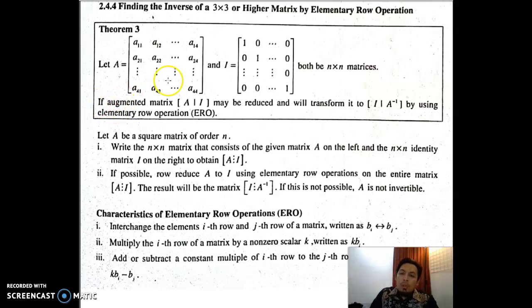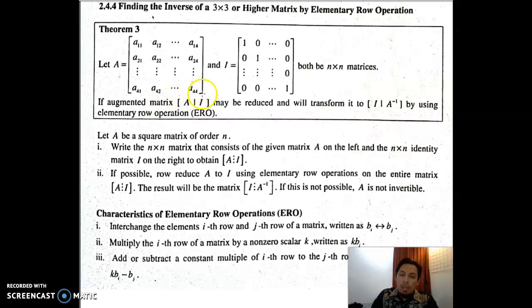Okay, so we have these two matrices. First is the matrix called A, and then we also have the identity matrix, which is in the same order. So both will be n times n matrices. So it can be 3 by 3 with 3 by 3, 4 by 4 with 4 by 4, as long as they are the same. Because to solve using elementary row operation, we are going to combine A with identity to put it in this form. I'll show you later what the form will be, and it is called an augmented matrix.